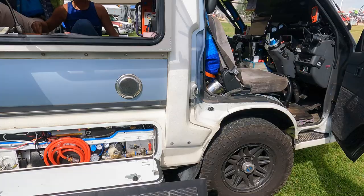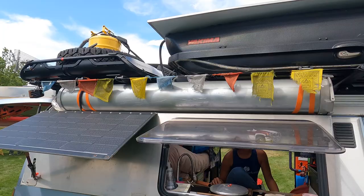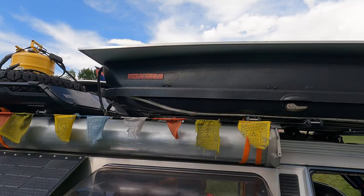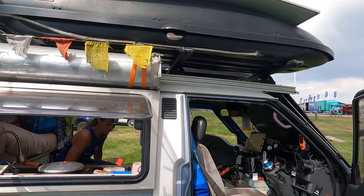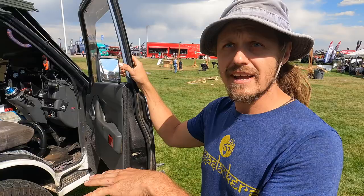We kind of ran out of battery there, but we're back. We were talking about your roof rack situation. Because we live full-time in this van, the roof rack in the middle of summer contains two pairs of skis, two snowboards, mountaineering boots, and some ice skates — it's the winter side, so we've also got our big winter coats in there. We don't actually open that box for another two or three months. The other side has camping gear, and we do a little international travel, so our regular roller-board luggage is in that side too.